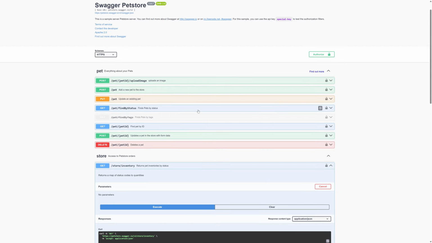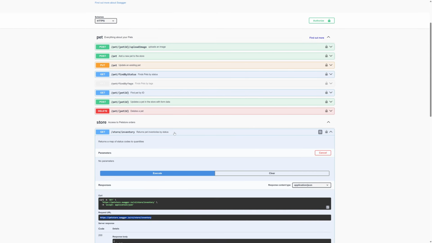Now, this particular pet store is just available online as a demonstration of how documentation works from a Swagger perspective. This doesn't implement anything around tokens, and I'll get to that shortly so we can see how that actually works within Postman.